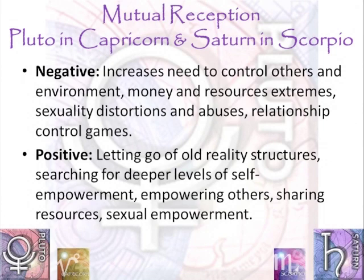You'll see distortions with sexuality. You'll see abuses. South Dakota, believe it or not, happens to be a state where sexual trafficking is becoming more and more front page news, and it's becoming a societal issue that our state is needing to deal with. South Dakota, by the way, is a Scorpio. We will also see relationship control games, power over, power under, not just in intimate relationships. You can see this in work relationships. You can see it in almost all kinds of relationships between these two planets. So the worst of the worst becomes worse. Scorpio, Pluto, extremes. And some of that abusive worse is the extremes of control.